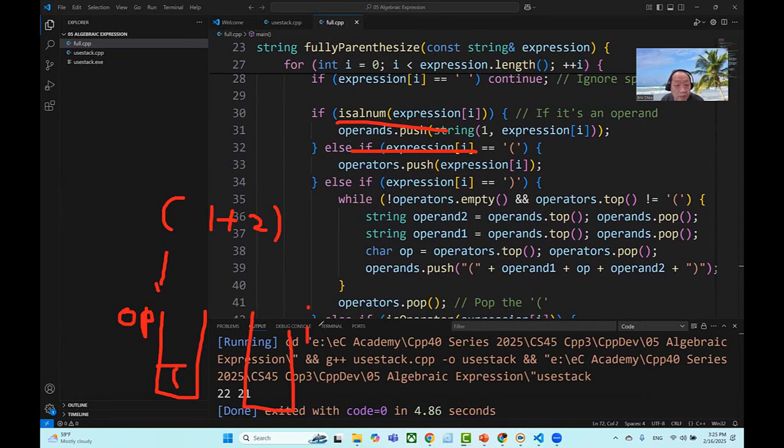Let's call it the ID stack. And then the right side, you pop.